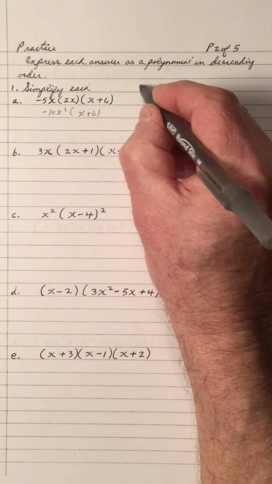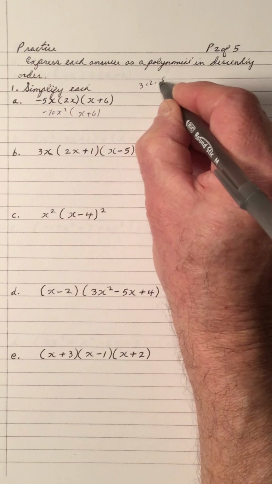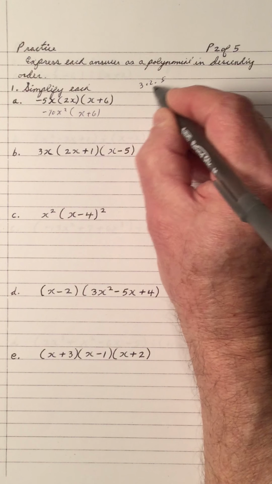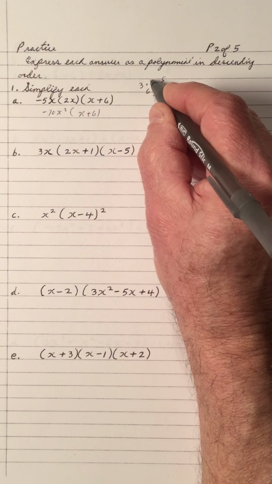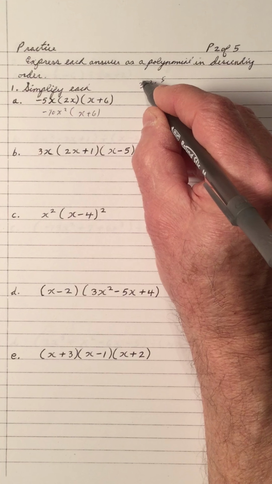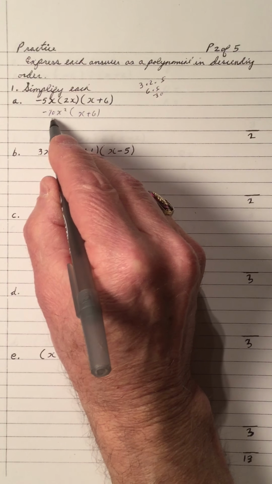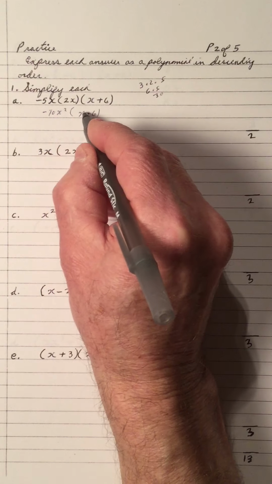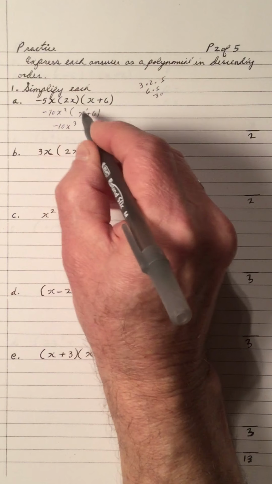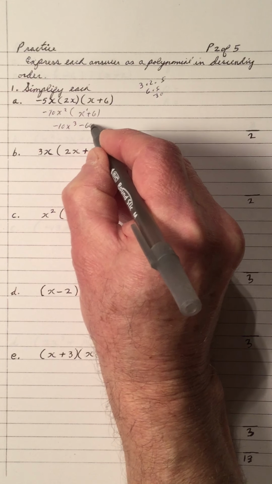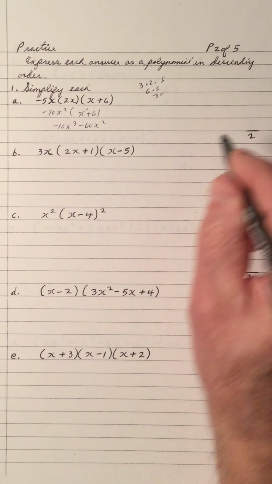Because I have 3 multiplications, remember we did 3 times 2 times 5. There's 3 multiplications, so 3 times 2 is 6, times 5 is 30. So you only do 2 of the multiplications and the third one after. You cannot multiply the 3 by the 2 and the 5. So I multiplied the 2 monomials. Now I'm going to multiply negative 10x squared by x: negative 10x cubed, since 2 plus 1 is 3, you add the exponents, and a negative 60x squared. Give yourself a score of 2 if you have it right.